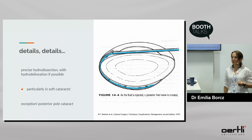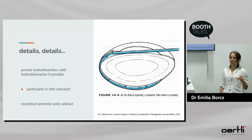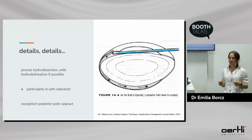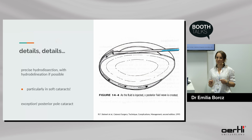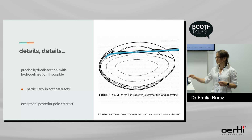In phacosurgery, the details are the most important, and I think that hydrodissection is the most important step of the surgery. When I was learning surgery, everyone told me that capsulorhexis is the most difficult one, but I think that precise hydrodissection is even more difficult. Of course, I try to perform hydrodelineation, particularly in soft cataracts, but precise hydrodissection is very, very important. And the exception is, of course, posterior pole cataract.